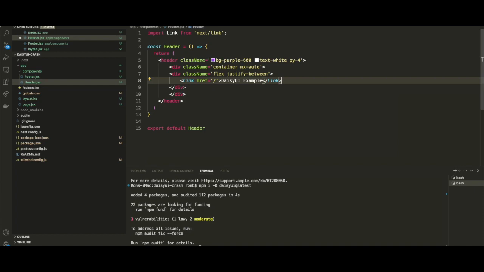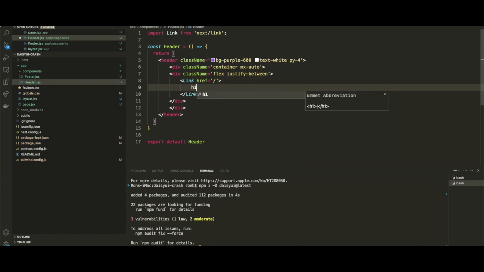And then next up, actually, let's open this up. Let me take this out. What I'll do is let's make this an H1. So let's take that out and let's just say it here, Daisy UI example. And just follow along as best as you can, guys. I'm kind of making these decisions on a whim here. So just follow along as best as you can. I'll try to go slowly so that you guys get everything typed out perfectly here.